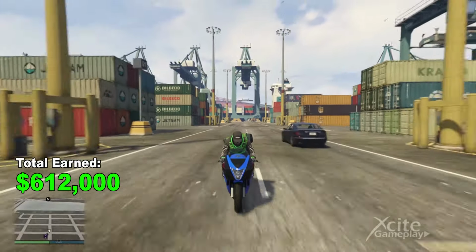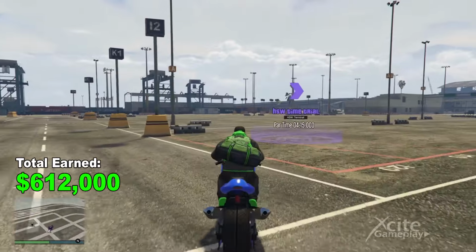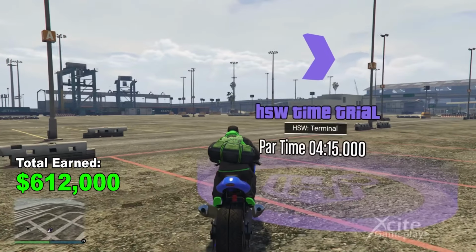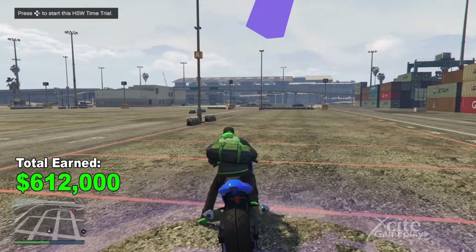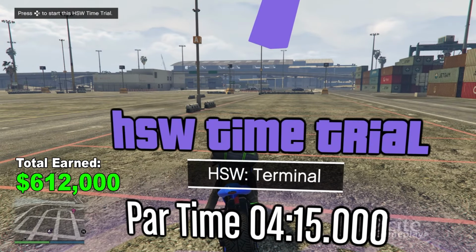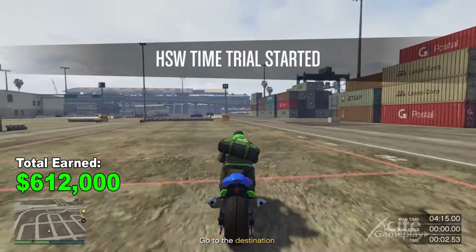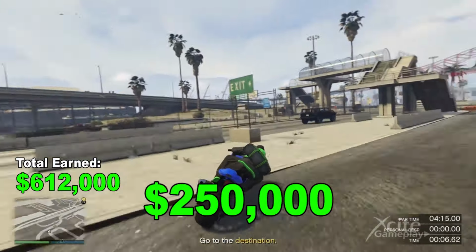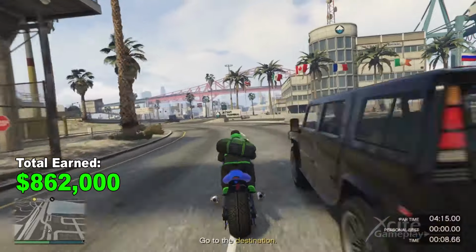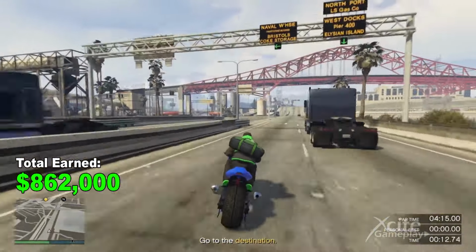The next easy way to make money is the weekly HSW Time Trial. Be aware, this time trial is only for the next-gen version of GTA 5 Online. This time trial will give you $250,000, which makes it very worth it to participate. A sad thing is that you can do this time trial only once a week.